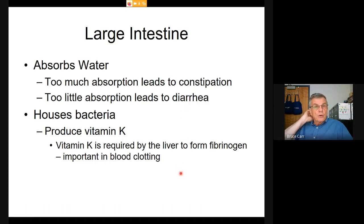We do see some odd things in the large intestine. There's a gut flora. We used to say there are dozens of species of bacteria, and that was based on a very, very restricted definition of what constitutes proof that that bacteria lives in your gut. Now that we have DNA sequencing, it's much easier to just take a fecal sample and pull out and isolate individual cells and let them reproduce and do DNA analysis. And now we know that it's certainly hundreds of species in a healthy gut.